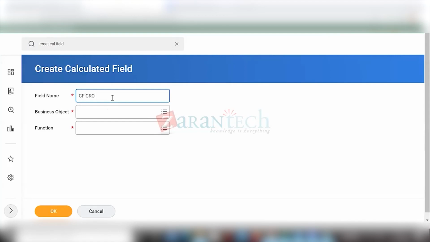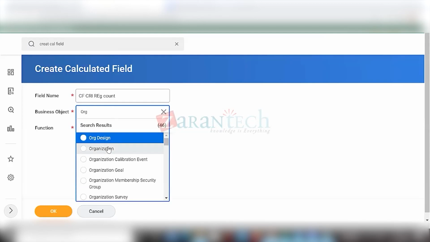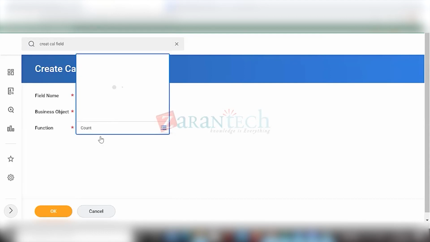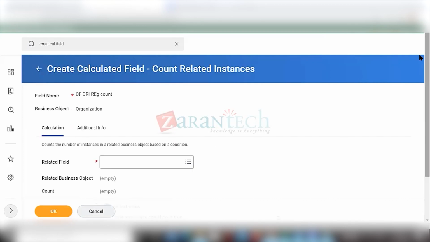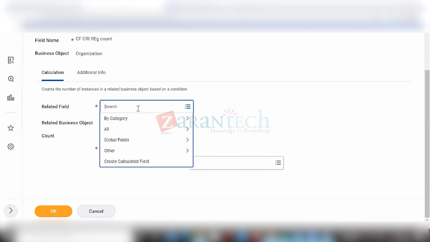CF count later instance, and then regular count. My space object is organization. And it's count. In the count, most options will be the same as related count and sum. In sum, we have fields to sum, fields to aggregate, whereas here we will not get it. It just gives the count of instances, not a value. For example, if all the employees in an organization number 100, the count is 100.